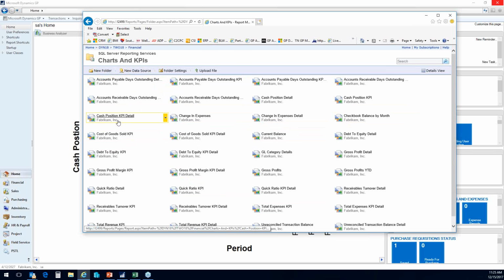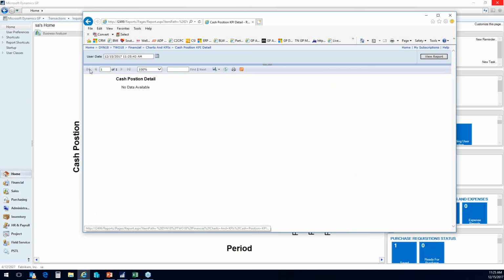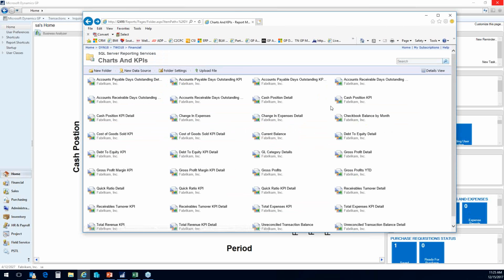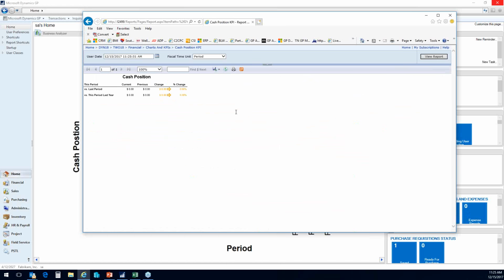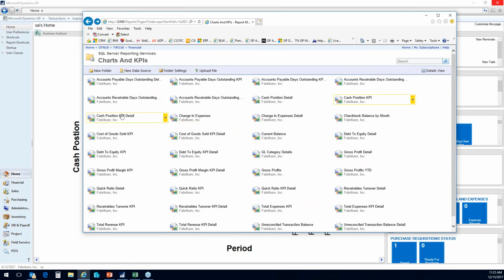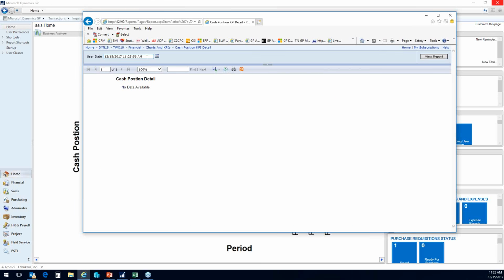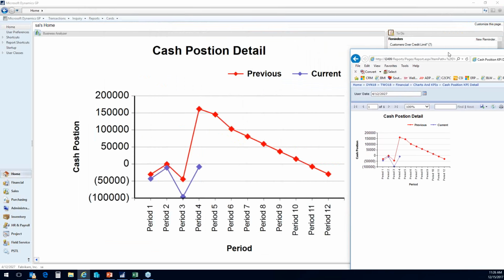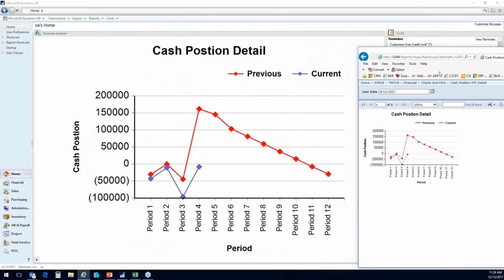And my cash position detail, I think it is this one. Okay, I was pretty sure it was one of those. So, all right, well, I see the problem. It's reading my computer date, and my accounting system date is way in the future, up into 2027. And so if I do that, then I'll see the cash as it is. And so what you see here side by side is the same information, whether I'm looking at it through a browser or actually in my GP system.